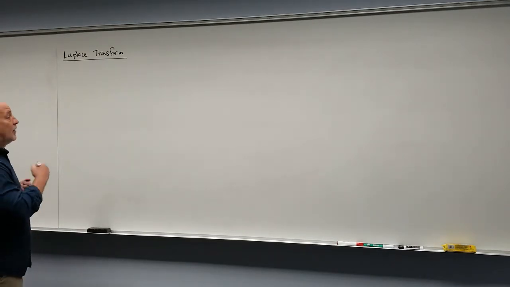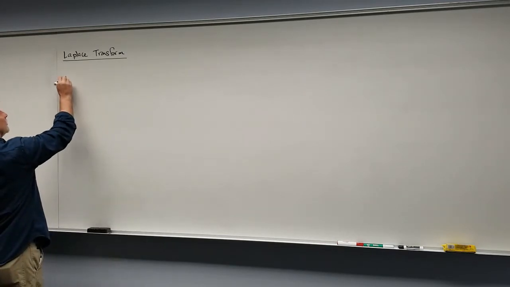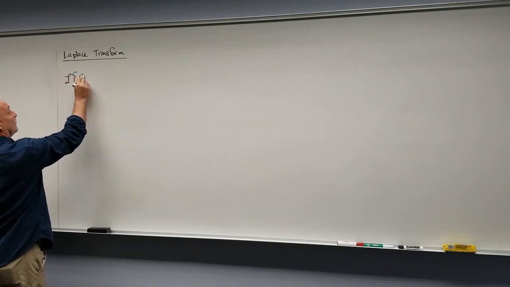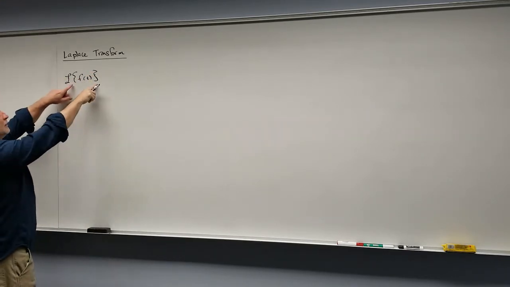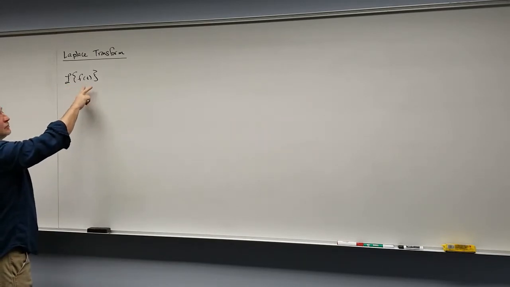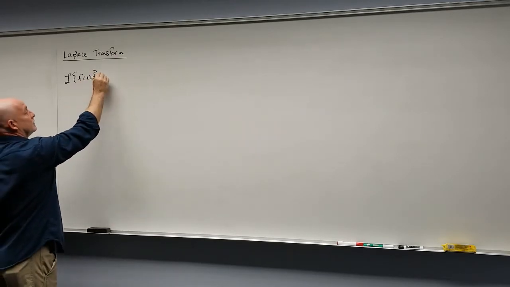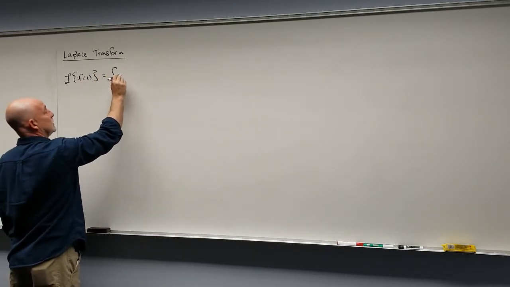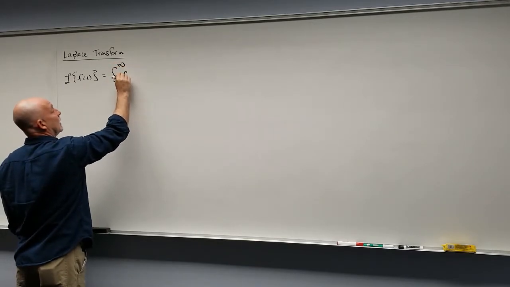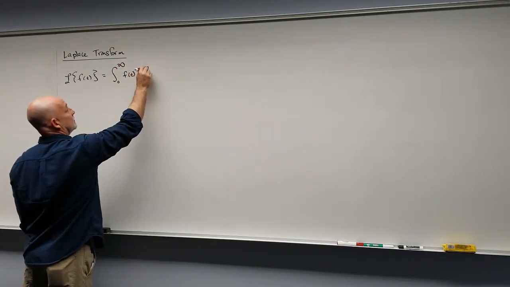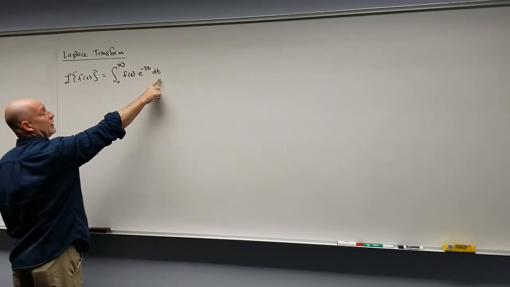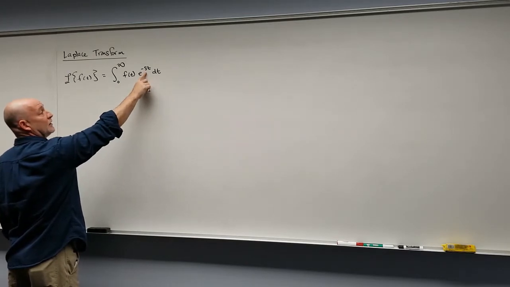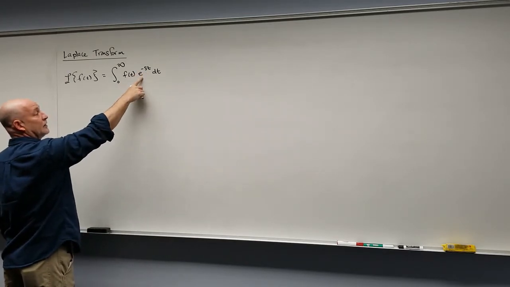transform is. Well, by definition, you say that you're going to do the Laplace transform of some function. Now, we use the script L here, and whatever you're doing the Laplace transform of goes in these curly brackets. Now, by default, we're going to start with functions of t. What the actual definition is, it's the integral from 0 to infinity of f of t e to the negative st dt. All right, now notice by doing this, since we're integrating with respect to t, this letter s is a constant with respect to this integration.